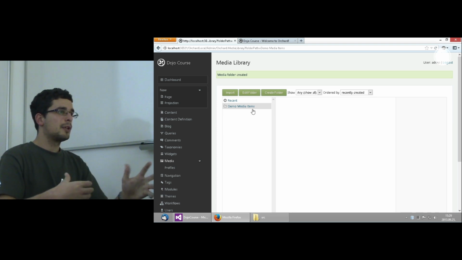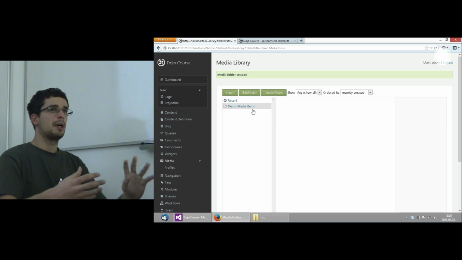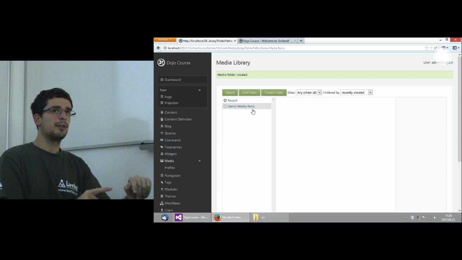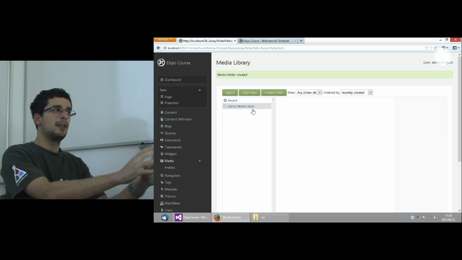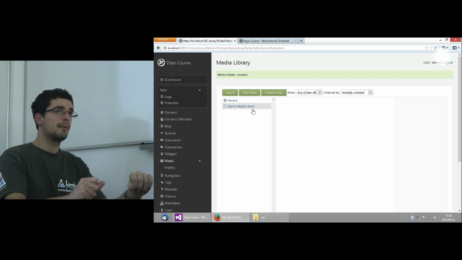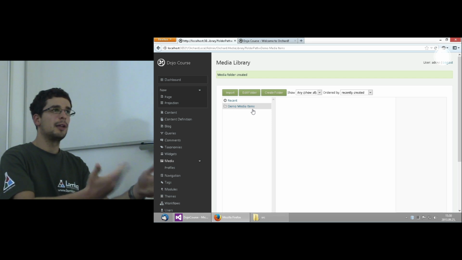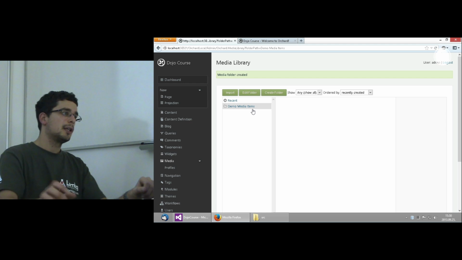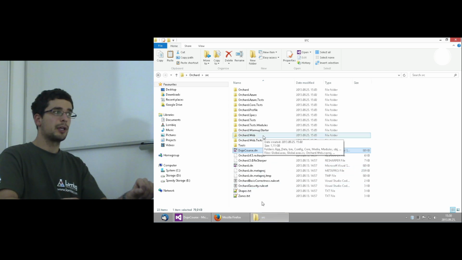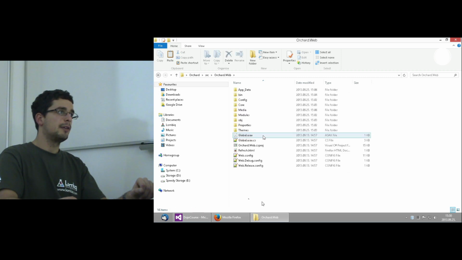And just to gradually increase your knowledge about the inner workings of Orchard, let's briefly take a look at where this demo media items folder is located, because we have now also created a real file system folder. So let's get back to the source and go to the web project, because everything that really matters during runtime is there.